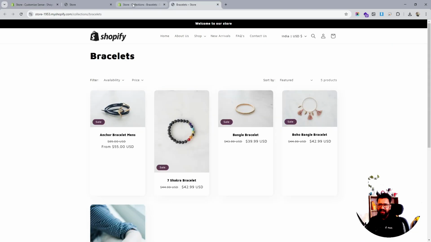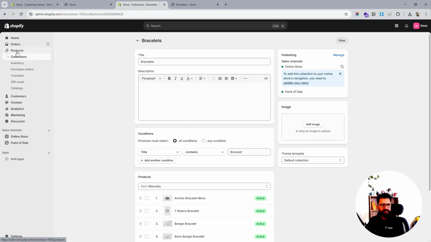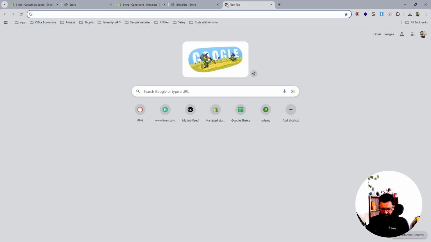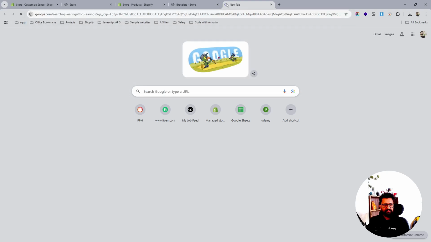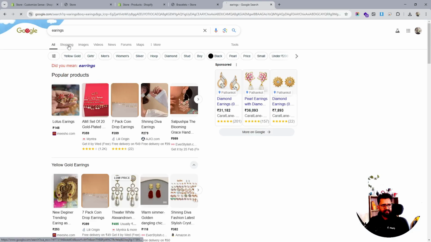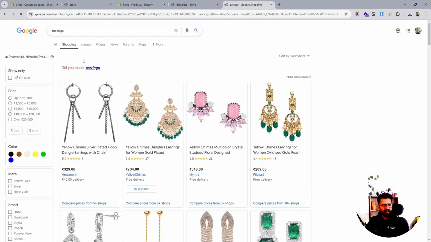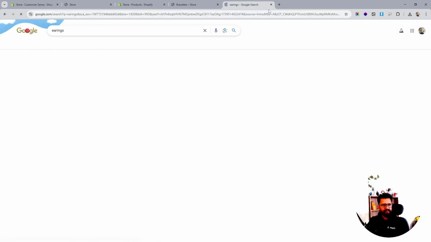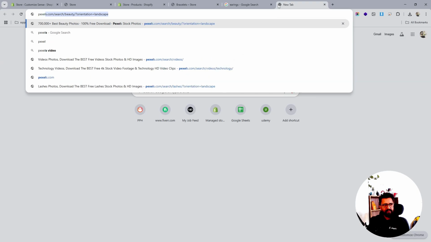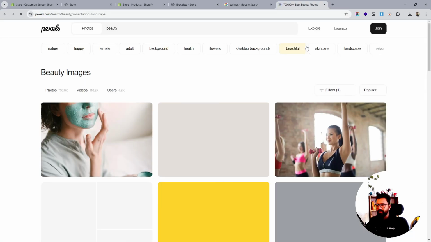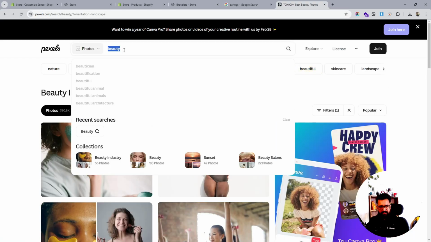I'll just add a single product in earrings. So I'll just find a single product of earring, and I'll just find it from a free website. Pexels is what I use for free images.